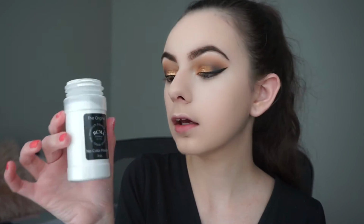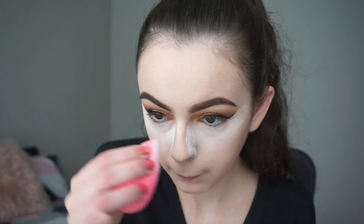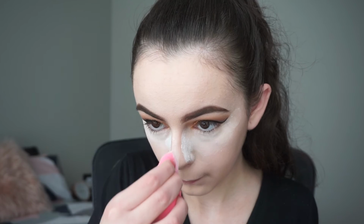And now with my Pink Dampy Beauty Blender, I'm just going to be using my RCMA Original No Colour Powder and just bake underneath my eyes, on the sides of my nose and on the bridge of my nose as well. So while that's baking, I'm just going to be going in with my Bare Minerals Original SPF 15 loose powder in the shade Fair and I'm just going to set the rest of my face using my powder brush by Zoeva.